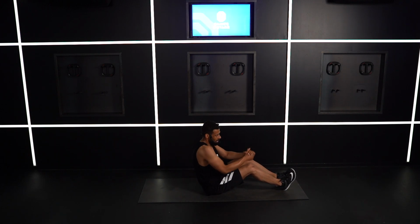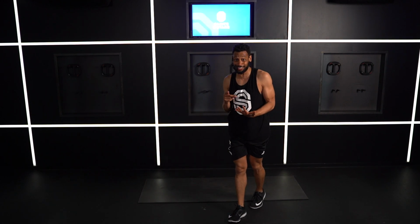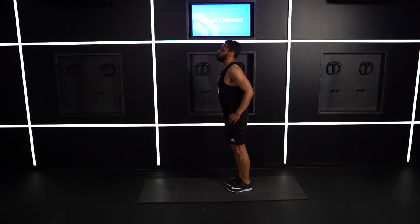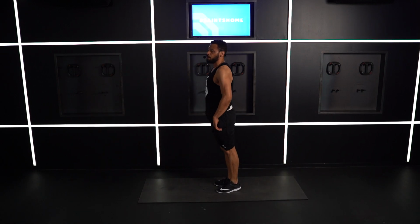4, 3, 2. All right, everybody, stand up. I want you to do a burpee. Yes? A burpee and 4 mountain climbers. So it's a squat, plank, 1, 2, 3, 4. And back up again. Squat, plank, 1, 2, 3, 4. And back up again. Let's go.